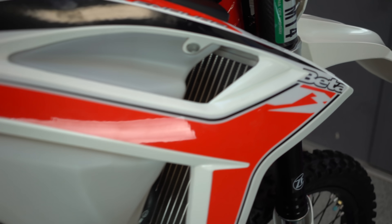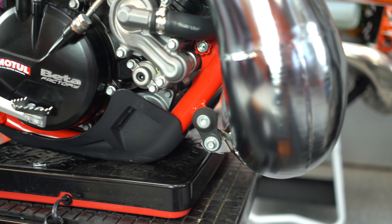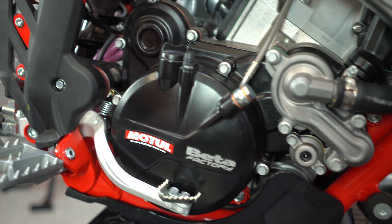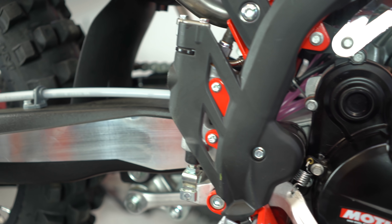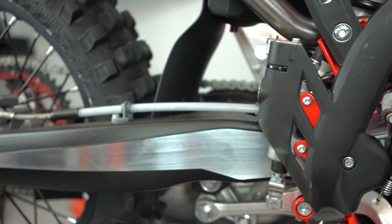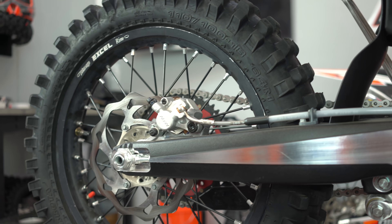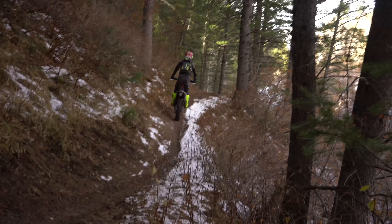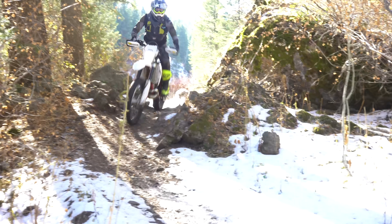I can't tell you how many times I was going through certain obstacles and thought I'm not gonna have enough grunt here because I'm on a smaller bore two-stroke, and then to my surprise the bike just cycled and powered and gutted its way through much like a bigger bike like a 300. But then there were other situations where I thought I'm gonna be kicked over onto my butt if my back wheel gets any hookup, and I didn't get flipped all the way over. So it's this perfect little balance of power, playfulness, and capability.